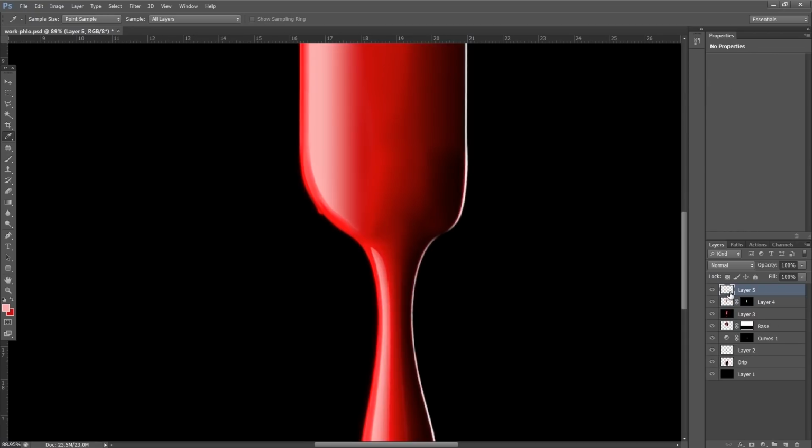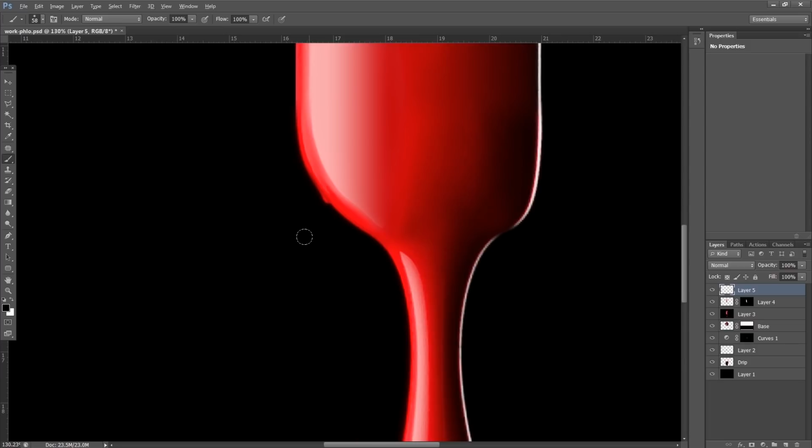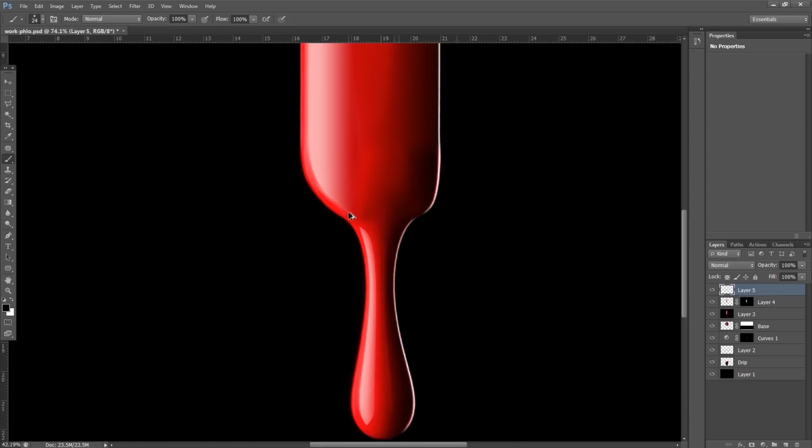So let's make a new layer above this, a black brush in this new layer. And it can just be a small black feathered brush. I'm just going to paint it over here, holding Shift for a straight line. And I'm just going to try to just get rid of that blemish.